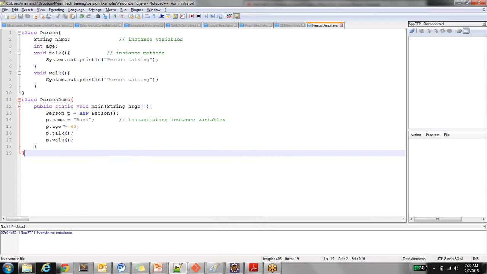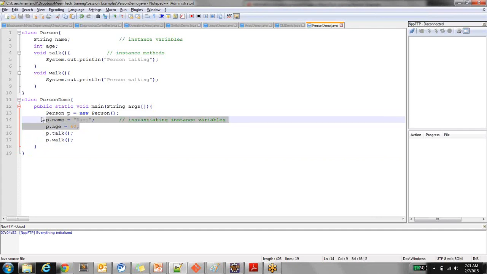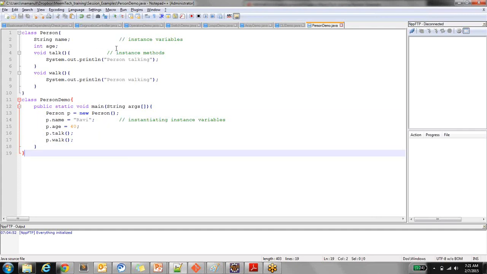So this is one example of defining a class, and according to that class definition, you instantiate the objects. Now I can use these instance variables here outside the definition of the class. I can also use the instance variables here.